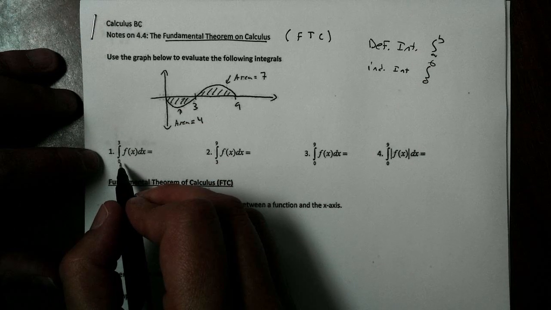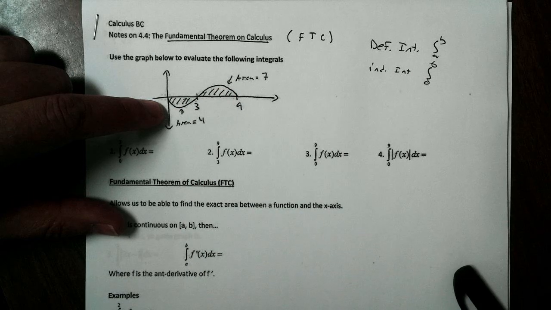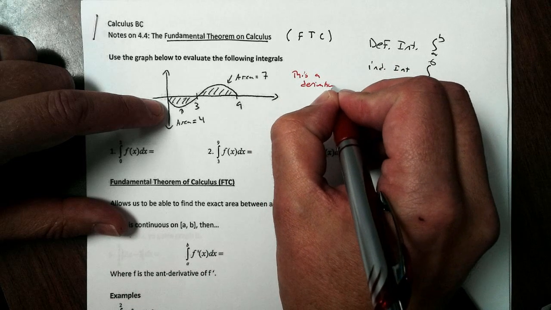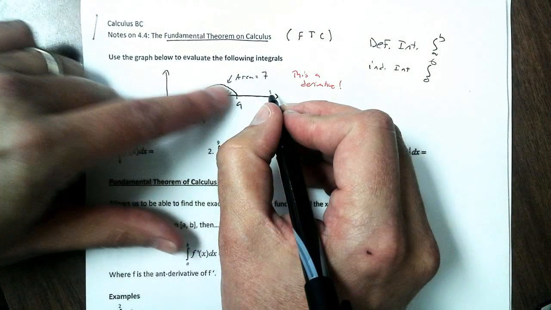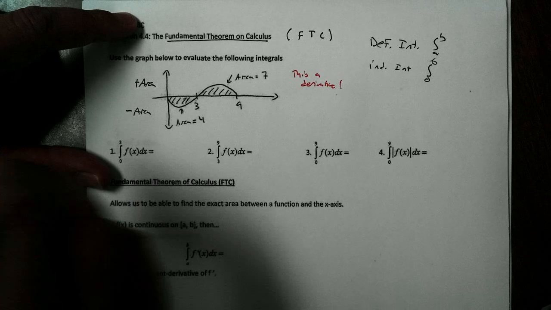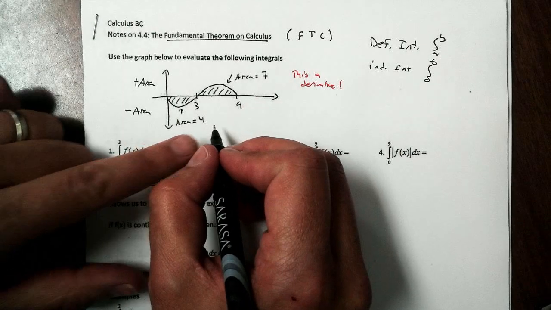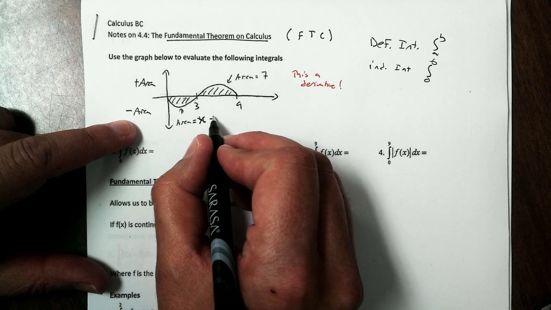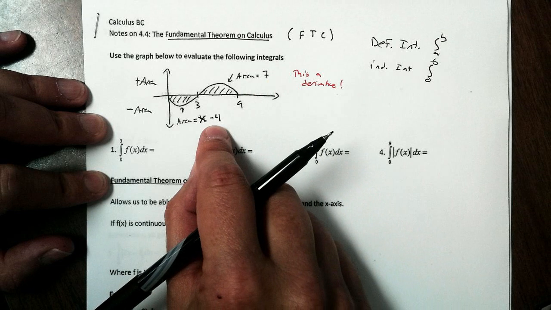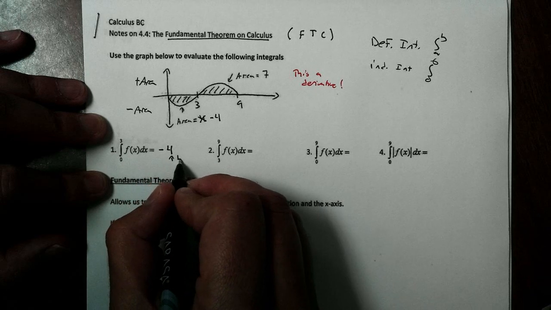So the first one says we want to find the area from 0 to 3 of our function. Now you've got to be really careful about this. Recall one of the most important thoughts that we talked about last unit is that this is a derivative. If I'm looking at this as a function, I can think of this as being a derivative graph right here. So anything above has a positive area and anything below has a negative area. And you want to be really careful with that because what they're telling us is that the area between 0 and 3 is 4, which is technically right. Area can't be negative, but we treat it like a negative. So we have to make sure that we say that this is a negative 4. Just write it out. Because it's below the x-axis, this area we say is a negative 4. It does mean something for us in terms of our problems. So the area from 0 to 3 would be said to be negative 4 because this is below the x-axis.